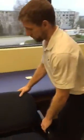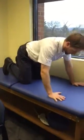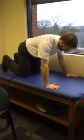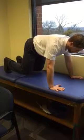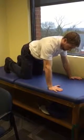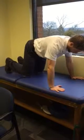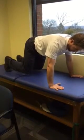And then the last position is going to be another trunk stability oriented sequence where I'm going to start on my hands and knees, and with my toes curled, I want to apply that same tension in my stomach and start off by just letting my knees hover over the table. And I'll pause here for 5 seconds and come back down. You'll see that I take the points of my elbows and somewhat squeeze them into my sides so I'm not hiking my shoulder blades. And I'm just very lightly lifting my knees up off the table. This is a bear position, we call it.